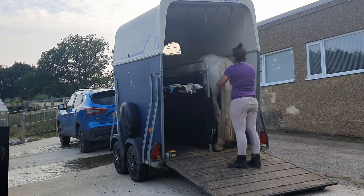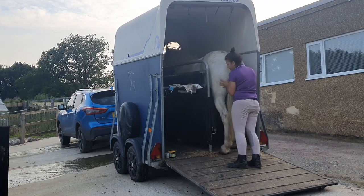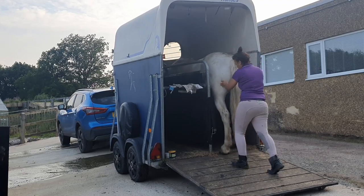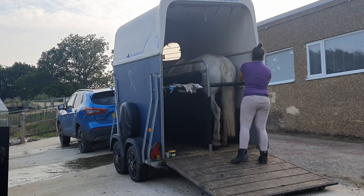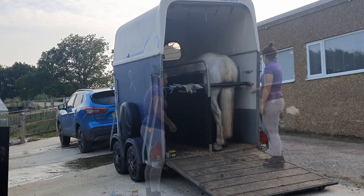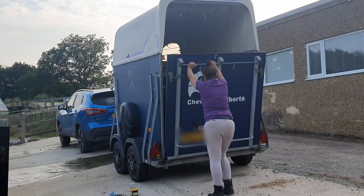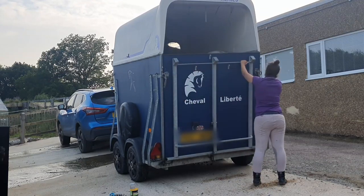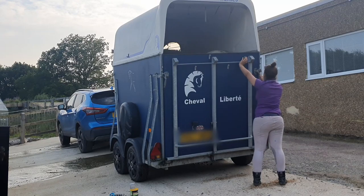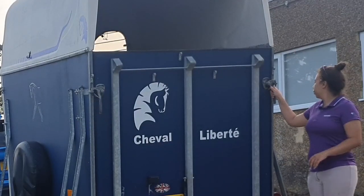And pretty much I was just asking her to see if she would go forward again, and she decided she wanted to go backwards, and I was like, no, we've got to go forward. And she did actually go forward enough for me to put the bar up. So I put the bar up, and here you can see she thinks, oh, there's something behind me now. But then she calmed down, so I thought, let me put the back ramp up and see how she goes. Because she's been in the trailer before, so I'm not quite sure why she didn't.